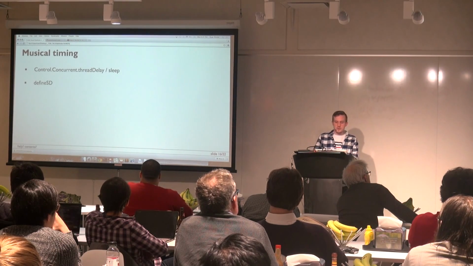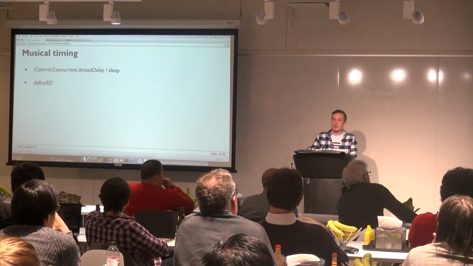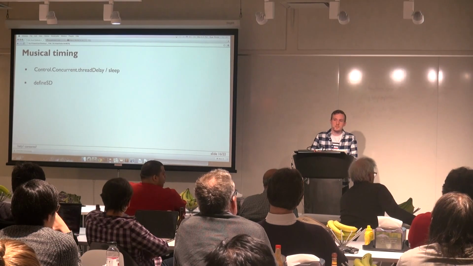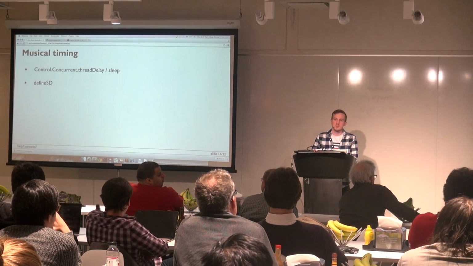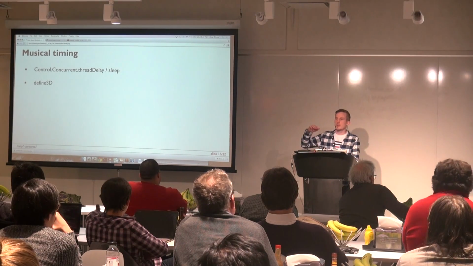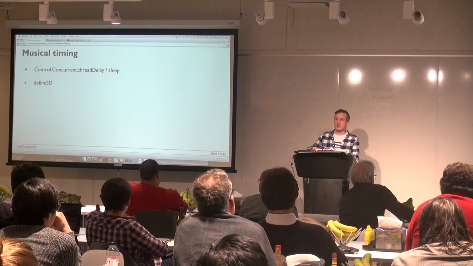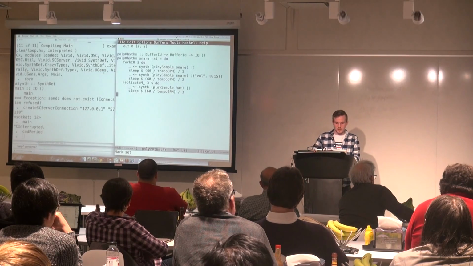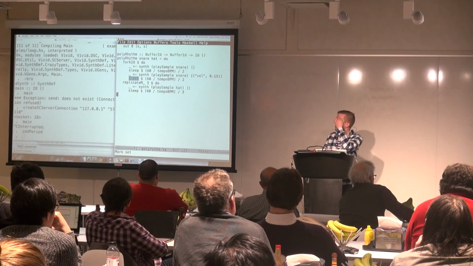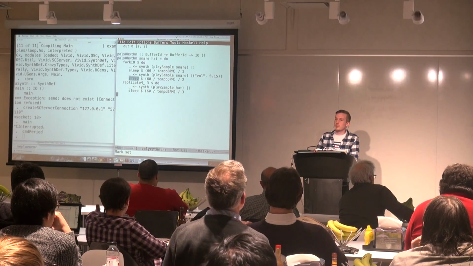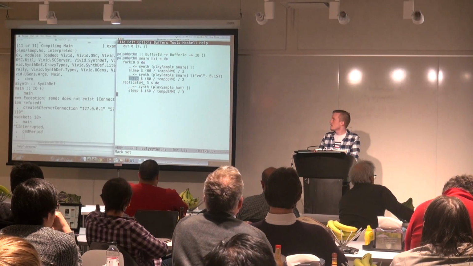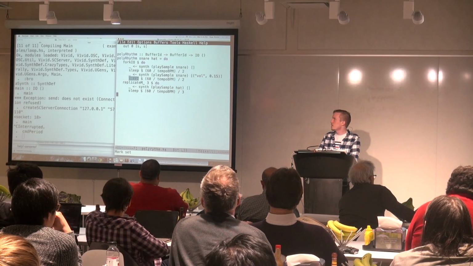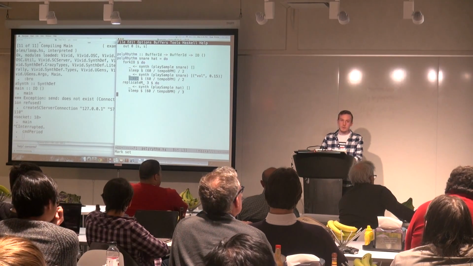Musical timing. Turns out threadDelay is pretty awesome. Just Control.Concurrent.threadDelay is fine for actually playing music, which I was surprised about. There are more sophisticated solutions. SuperCollider lets you explicitly define the timing at which messages sent to it should execute. That's better, but it requires a lot more bookkeeping. And threadDelay is great, so I can literally just sleep here, which I've defined in the top level module. It literally multiplies by 1,000,000 because it's microseconds, and from enum. So you just give a number of seconds and it calls threadDelay, and it works great.